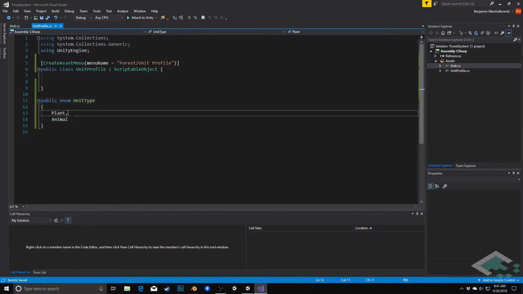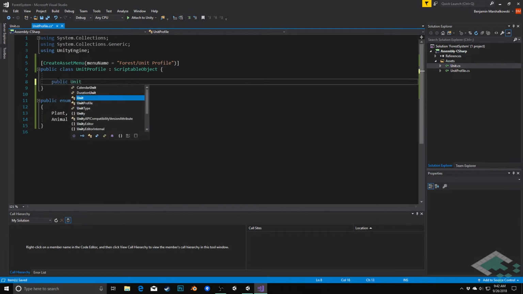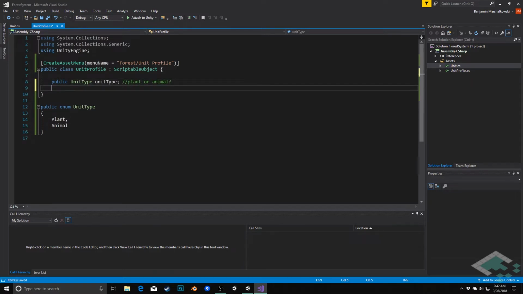And so now this just sort of acts like a new drop down, if you will, that we have of a selection of options. So here what we can do is we can say public UnitType, and I'll give it the name unitType. And again, this is just tracking, is this a plant or animal? And we can even put in a comment there just to clarify what this is telling us.